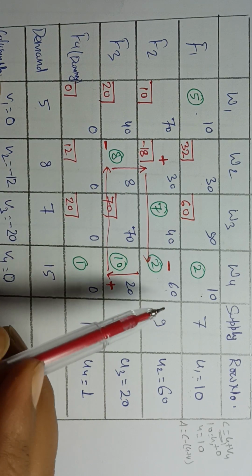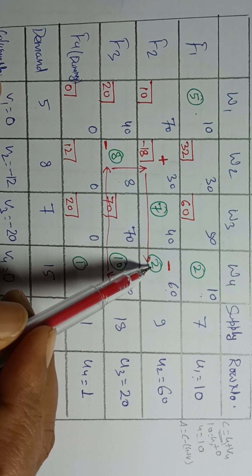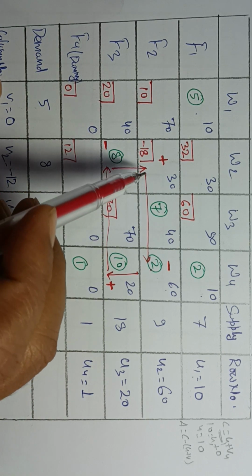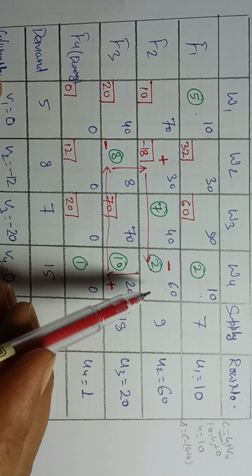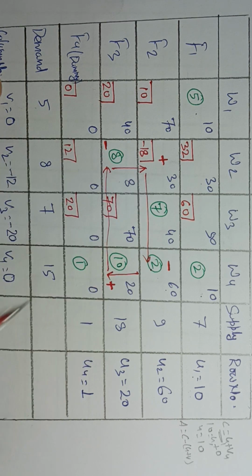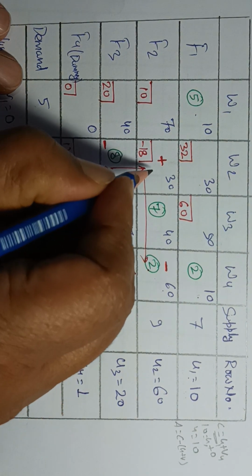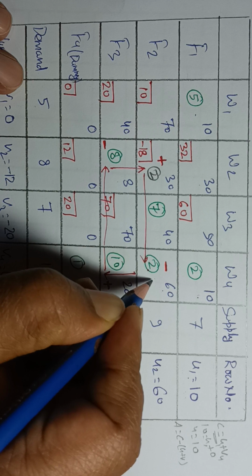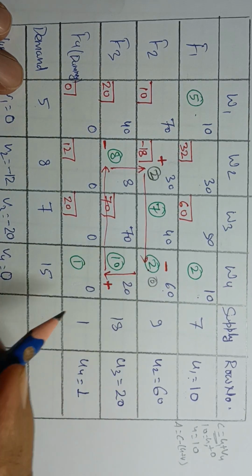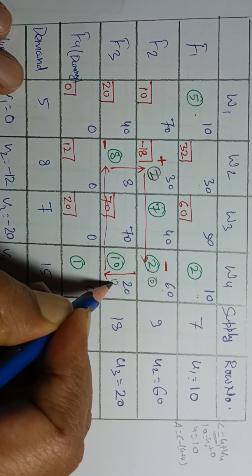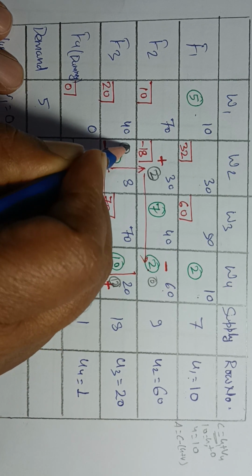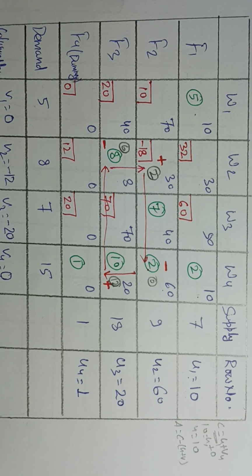And here the least allocation is 2 in this cell. So what we will do is add in the cell where there is a positive sign, and deduct from the cell where it is a negative sign. So here we will add 2. Then here we will deduct 2 and it will become 0. We don't write it here. Here we will add, so this will become 12: 10 plus 2, 12. Again we will deduct 2, so this will become 6. Now I'll make a fresh matrix where I'll show these new allocations.